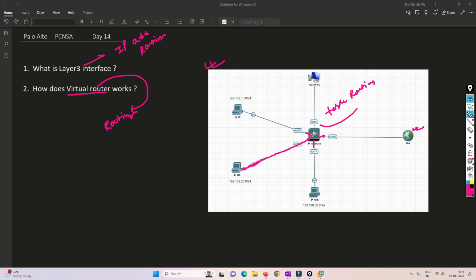By checking the routing table, it decides where to send the traffic. Now it has checked the routing table and decided to send the traffic towards the internet.